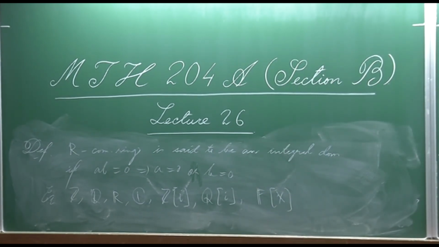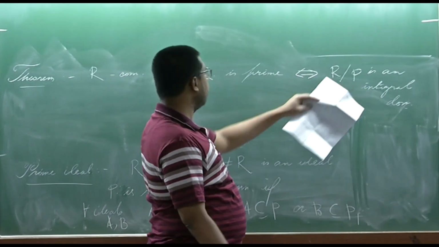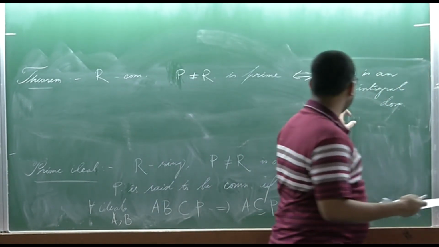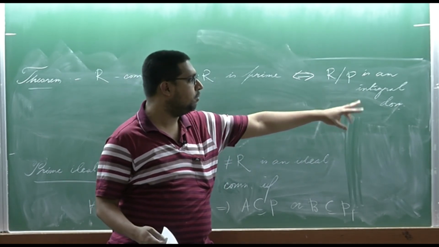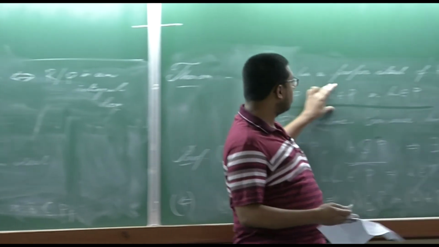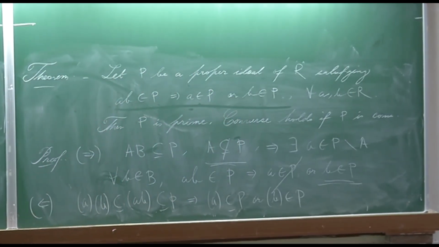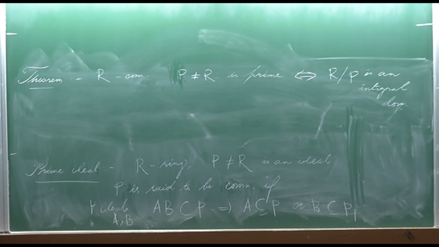Okay. So, if P is a prime ideal, then the quotient is going to be an integral domain. That is exactly clear, because if a bar times b bar is 0 bar, that is ab is in P, then primality assures that one of them must be in P. So, therefore, a bar or b bar will be 0, and similarly for the converse. So, this proof is trivial. Now, I should give you some examples of prime ideals.